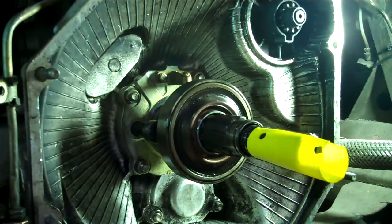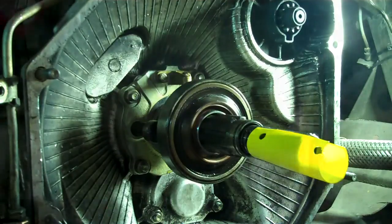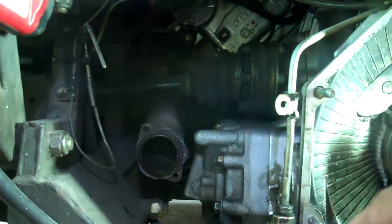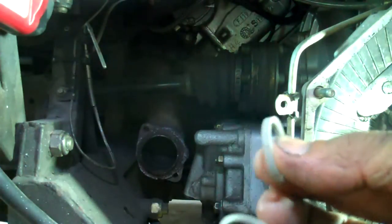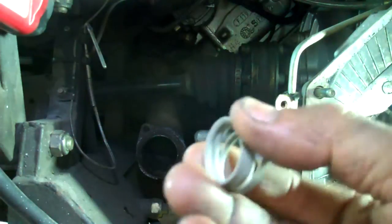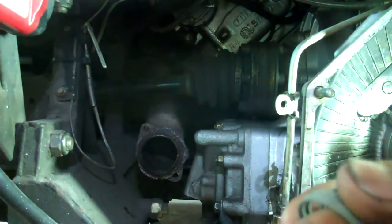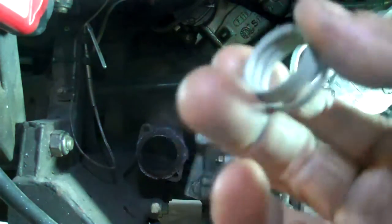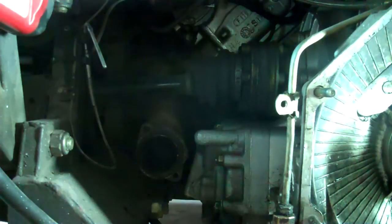And the triple seals need to go into very hot water for about 5 minutes. When you pull the triple seals out of the package, they're surprisingly hard. You expect like a rubber O-ring, but they're like a hard plastic, so you'll never get them on like this. You have to soften them up. So into the hot water they go.